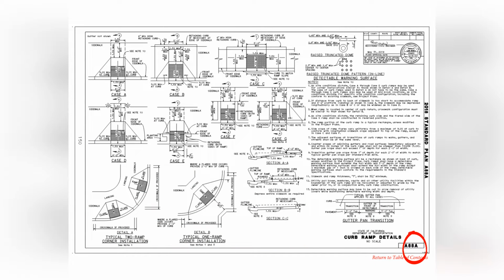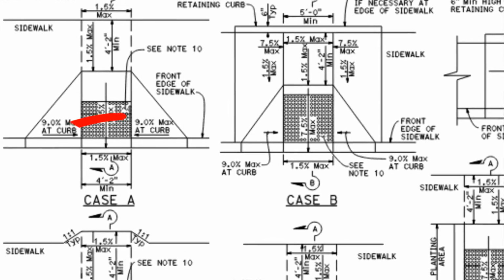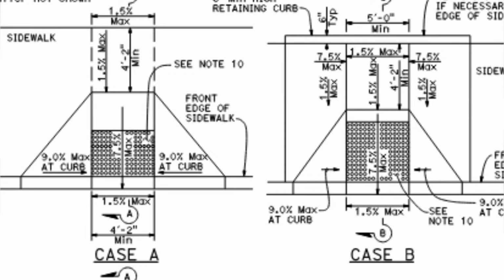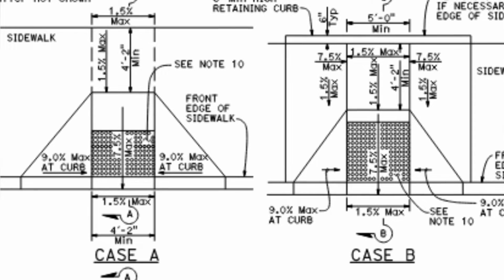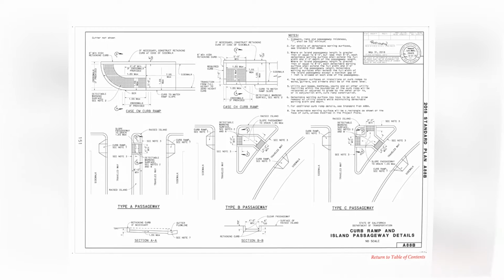Caltrans standards 88A and 88B are normally used for ramp design. As we go through these details, you will notice they do not list as-build grade. We have found over the years of construction and design that if you have a detail using the maximum acceptable as-build grades, the contractor will use them. Concrete tends to swell, ultimately leaving a portion or portions of the ramp over the acceptable grade limits, which will require removal and reconstruction. It is always better to incorporate a little wiggle room in your design, and it is never fun to argue with a contractor, telling them they need to remove a ramp because it is slightly over the acceptable as-build grades. Caltrans standard 88B details are normally directional ramps. These ramp details also follow these guidelines.